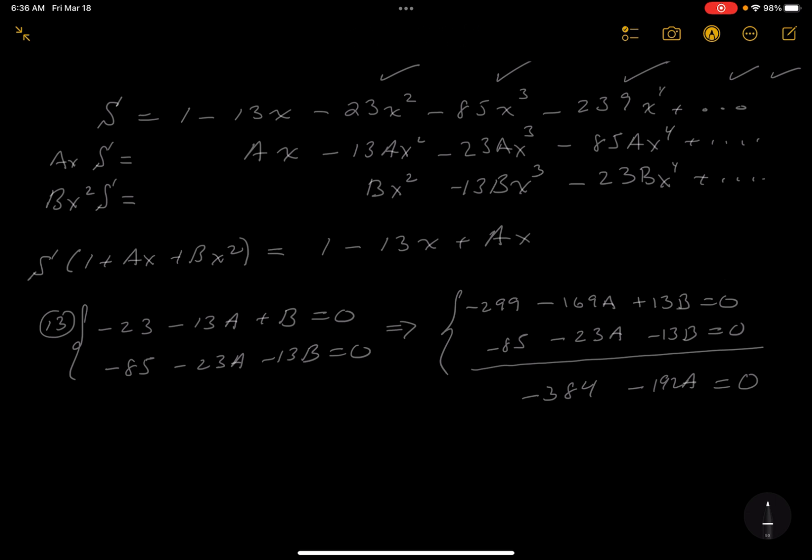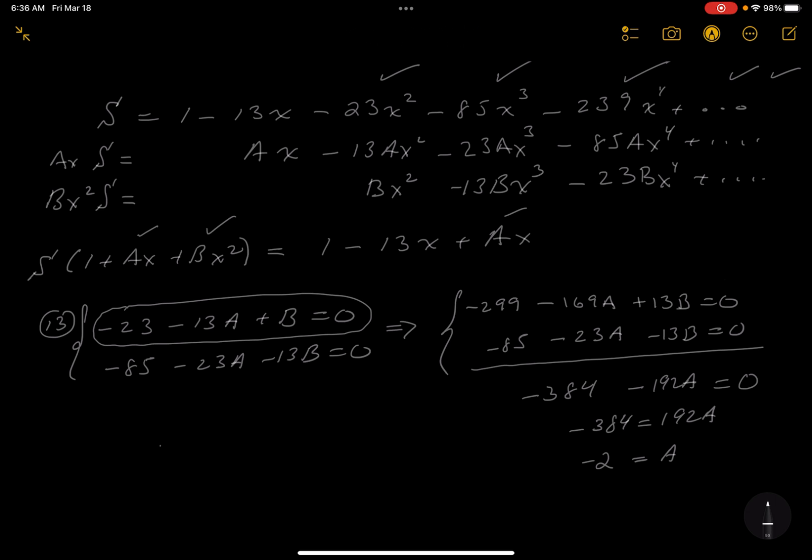All right? So I've got to figure out the a now, right? So looking at this, I'm going to say minus 384 is equal to 192a, and a would equal minus 2. Let me just check that. 180, yeah, looks pretty good. All right, so I know what the a is. Now, do I really need to figure out the b in the problem? And I do, because I need to know this, and I need to know this. All right, so let's put this down. I need to pick one of these equations to do it. And I'm going to pick, I don't know, I think I'll pick this one.